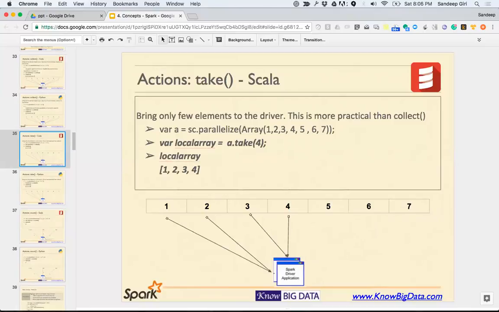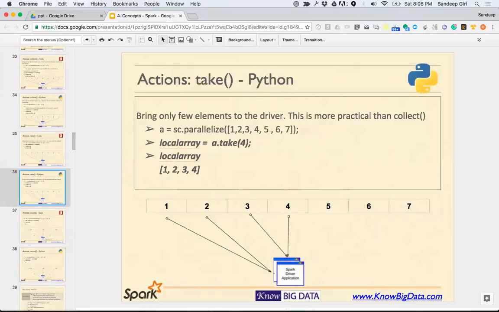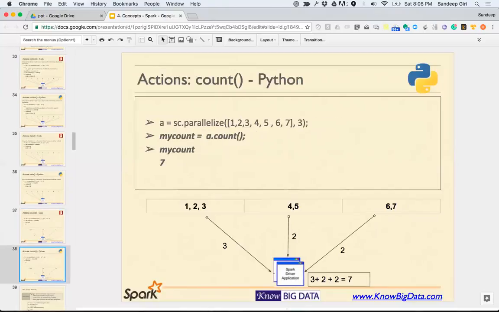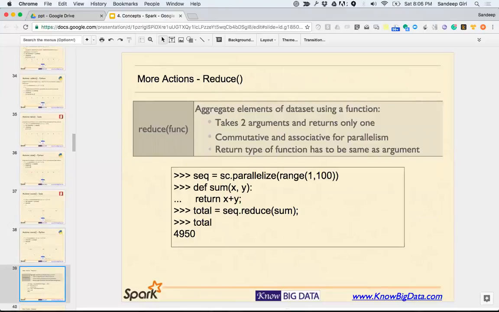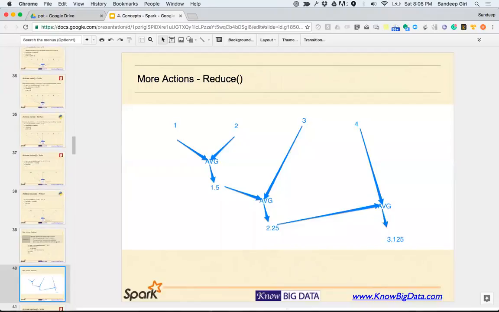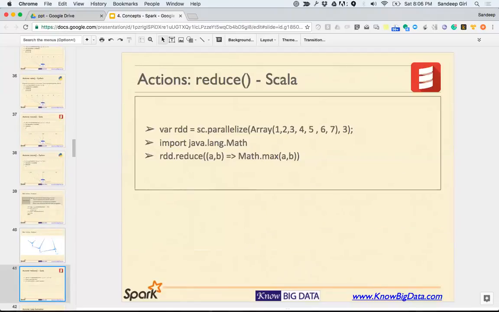Take gives us a few elements from an RDD. Take is an action. If that RDD needs to be computed, that computation will start. We have also discussed reduce already, right? Reduce basically keeps on reducing two values into one and keeps on doing it again and again.